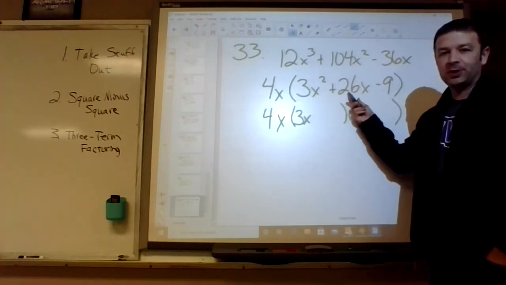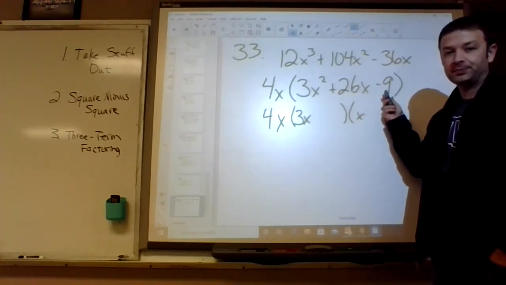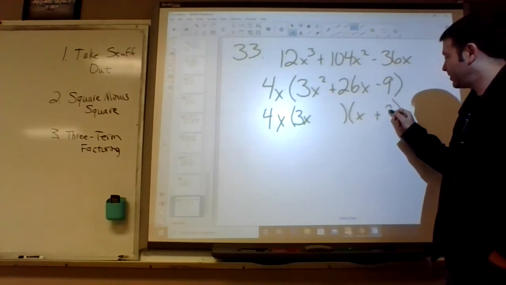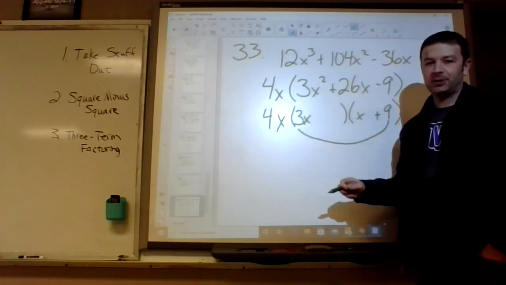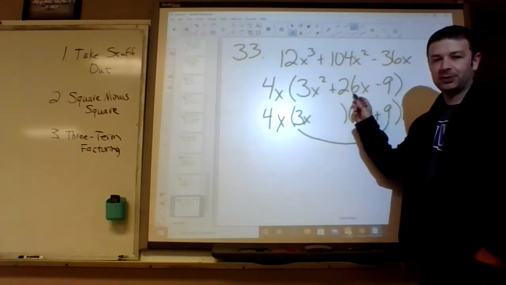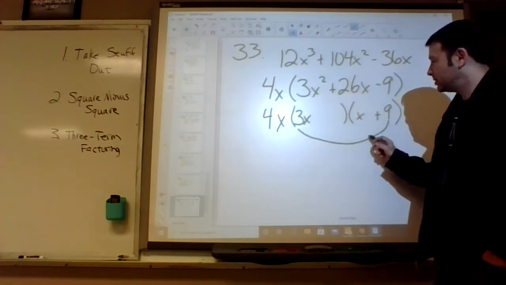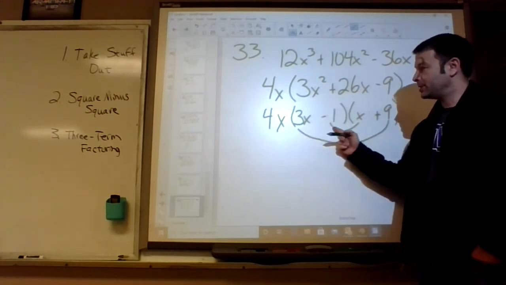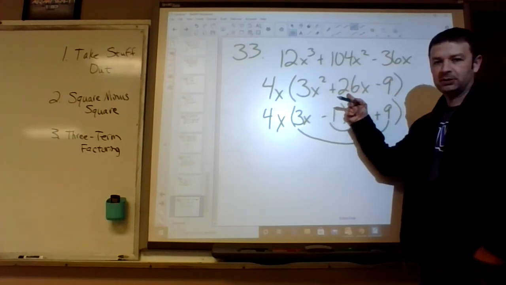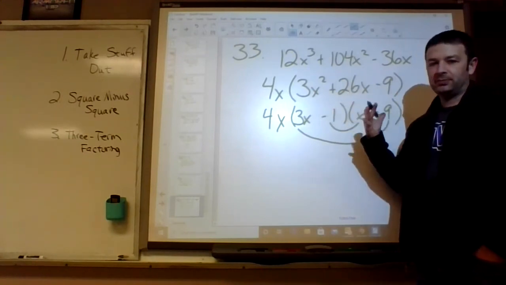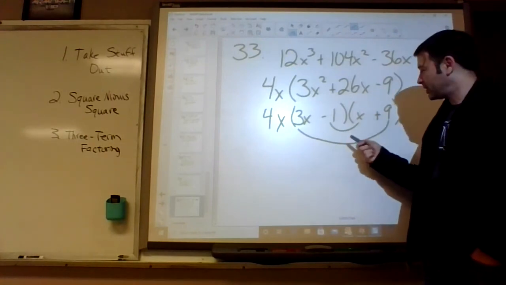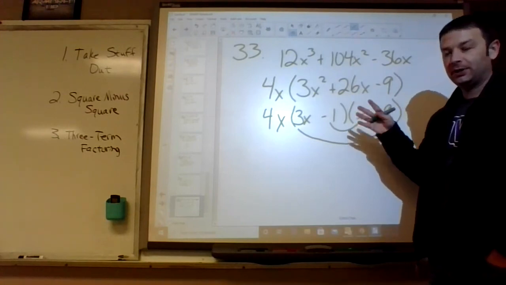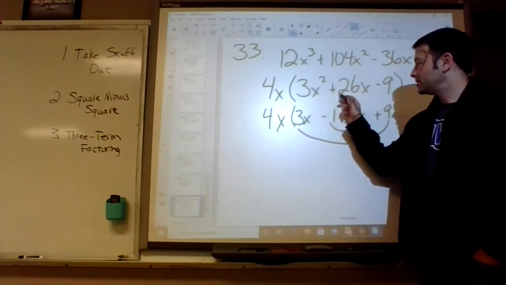What is going to get me up to 26 is if I use 9 and 1. Because if I put a 9 out here, that's going to get me 27, which gets me pretty close. And then if I put the minus 1 there, that gives me 27 minus 1, which is 26. Okay, so if you're not sure, you just got to try different combinations of what goes in negative 9. 3, negative 3, 9, negative 1, all those, until you get that.